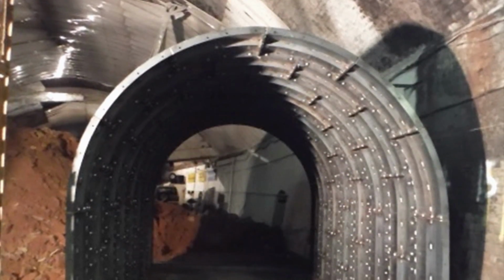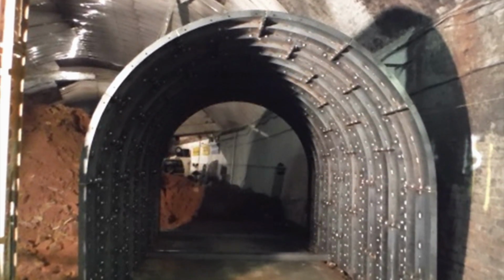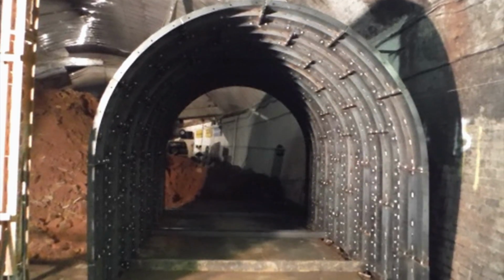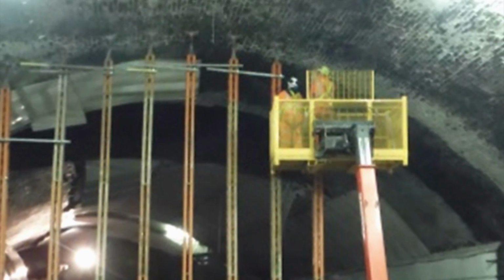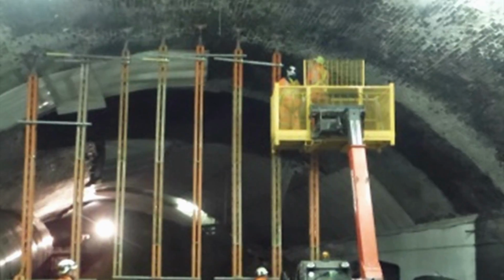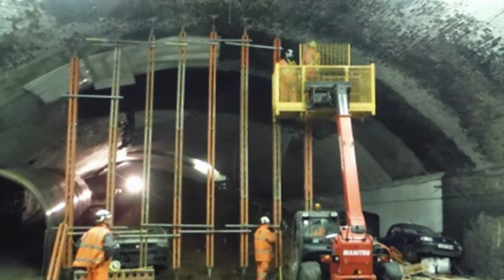The access tunnels were constructed outside of the collapsed area and were then advanced into position. This provided a safe working environment during construction and prevented operatives from working under unsupported ground. Once access had been safely achieved to both sides of the void, slimline supports were installed to the weakened brick liner at the crown of the tunnel at each side. The second access tunnel was then advanced into position.